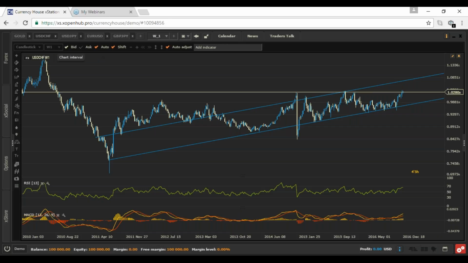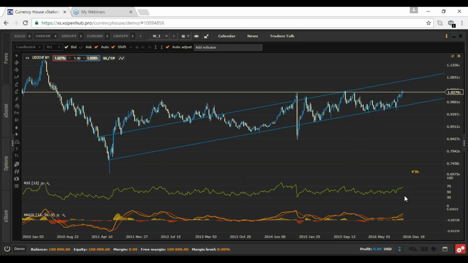And here is also a weekly chart, and you can see a stable trend of the US dollar. We can see that the US dollar is going up against the Swiss franc, not so fast, without so many price movements, because you know that the Swiss franc is one of the most stable currencies. So again, talking about the targets, we can see more than 600 pips to go, just to reach the upper range of this blue channel.